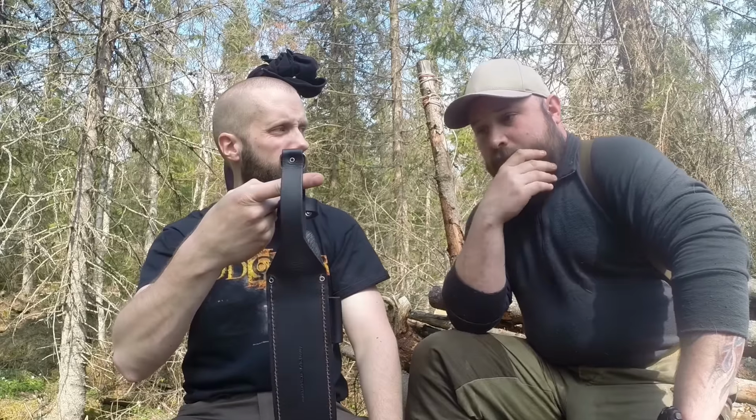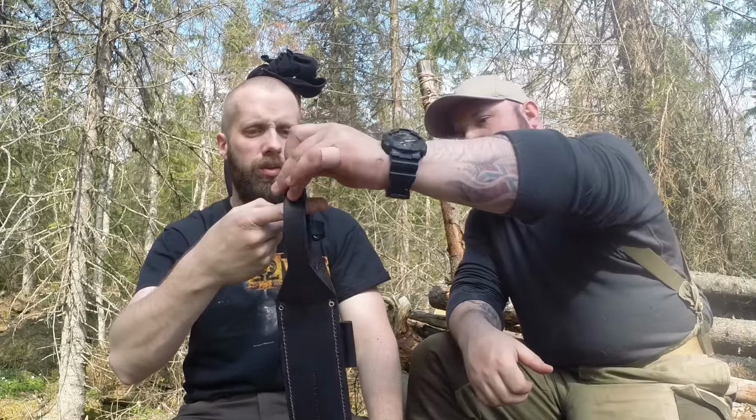How do you feel about this? I don't like that. I don't hang my knives in walls, so for me it's useless. But I guess for people that want to hang them in their shed or in their garage or in their, well, living room, to be honest, it's a good-looking knife. It works. Yeah, but you want to hang it that way. People are particular about their stuff.